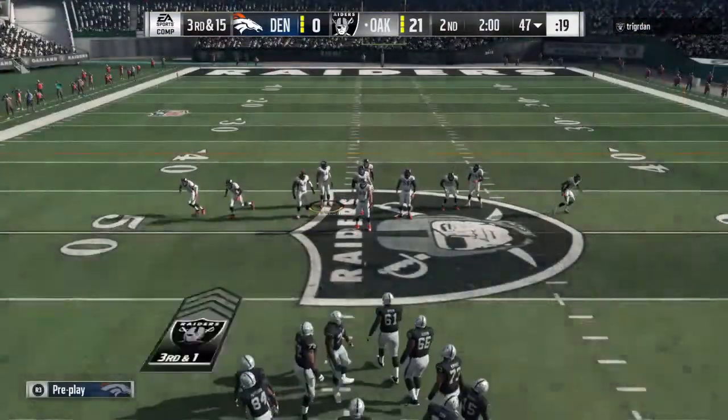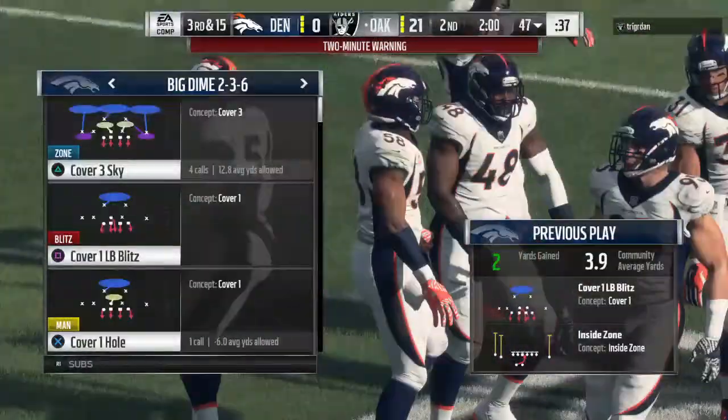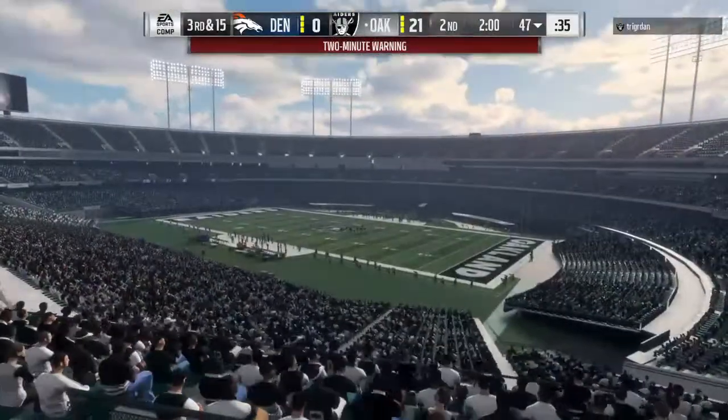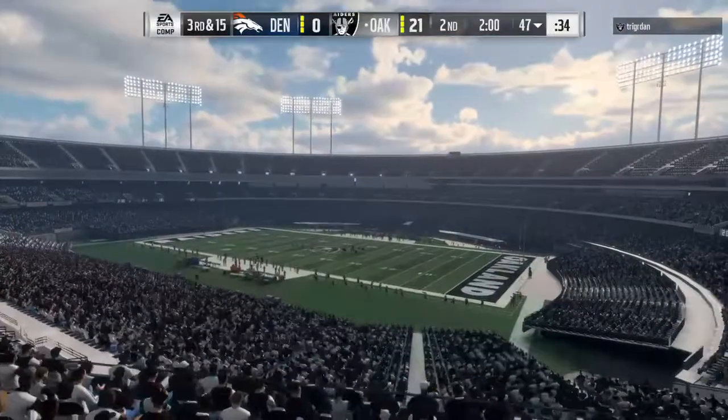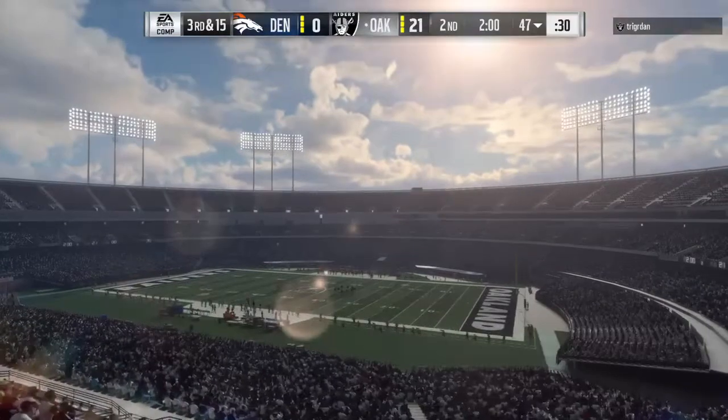The Raiders on third down, a perfect 3 for 3 as they look to keep that streak going. This will be 3rd and 15. 2 minutes remain here in the first half. We'll come back to Oakland after this.